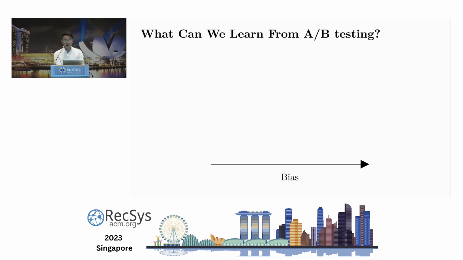So fixing the design, we can talk about different estimators. And when talking about estimators, you always want to look at the bias and the variance of your estimators. So naive is going to be this point on the graph. The naive estimator has massive bias. In fact, the bias, as we've seen, can be larger than the treatment effect itself, but the variance is quite low.